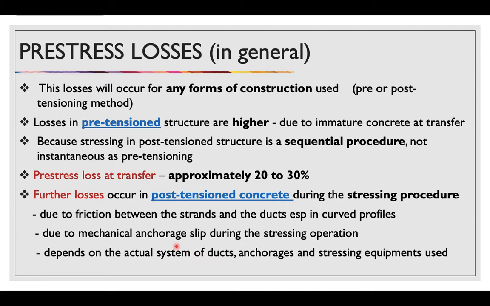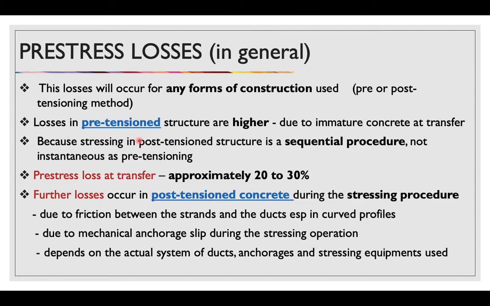Right. So here is the basis of pre-stress losses in general, right? So these losses will occur for any forms of construction used, right? So it can be for the pre-tensioning method, or if we are using the post-tensioning method, right? So either one of these construction methods will also give some values of losses, right?